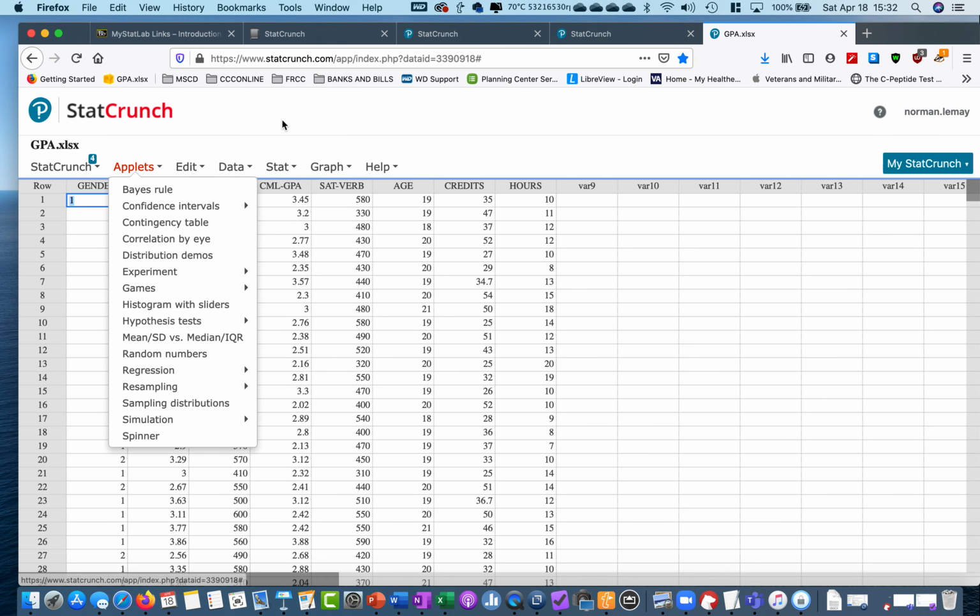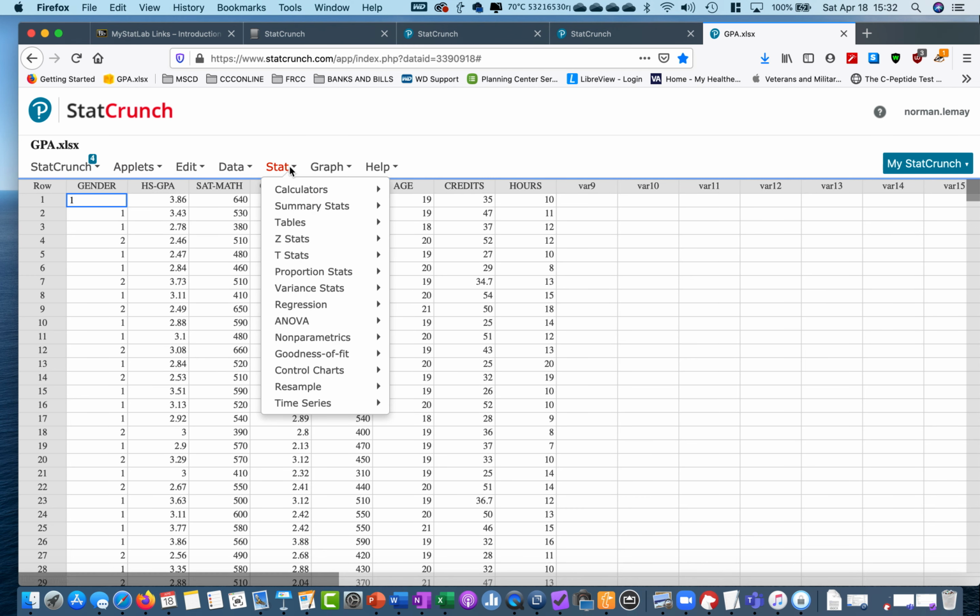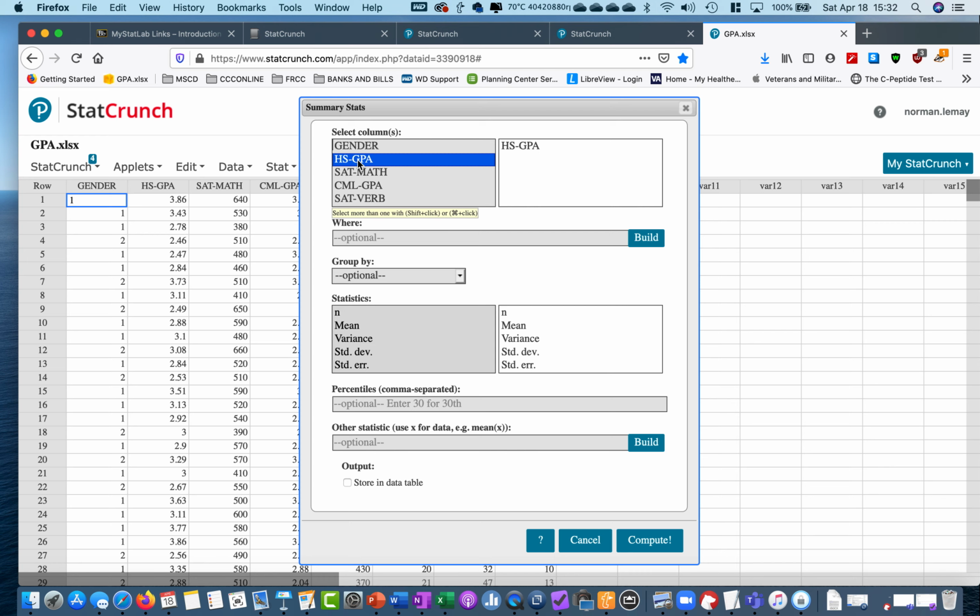The next thing I'd like to show you is how to compute the summary stats. If you just come over here to stat, we're going to go to columns. Here we can choose again the GPA. You don't have to compute all of these, since this thing is going to compute a whole bunch of stuff for you. Notice that you only need the mean and the standard deviation. So I'd go mean, and here notice again it's the little pop-up window. Since I'm on a Mac, I'll use the command click. Here I just need the standard deviation, and then here we have the mean and the standard deviation for the variable, and then I need the five-number summary.